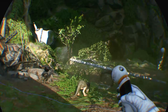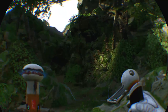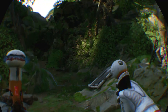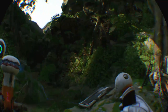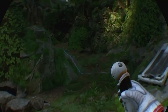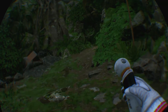Quite a drop. What was I saying about getting this game? So I wouldn't pay full price for it unless you really want a great tech demo to chuck on your friends' heads and say, look how good this looks, because it does look absolutely brilliant. And if future games are going to look as good as this in VR, then bring it on. It's a bit too short for the full price. So like I say, wait for it to go on sale, and then, yeah, I'd say buy it, give it a go. It's definitely worth a play.